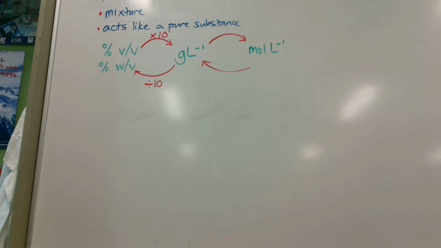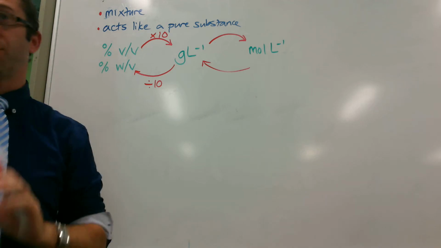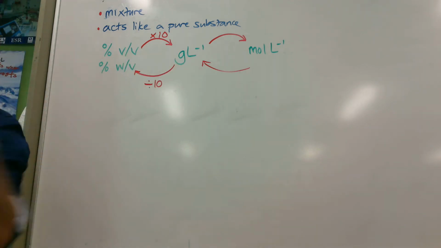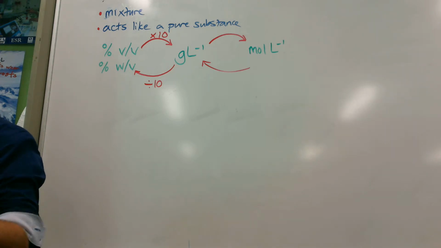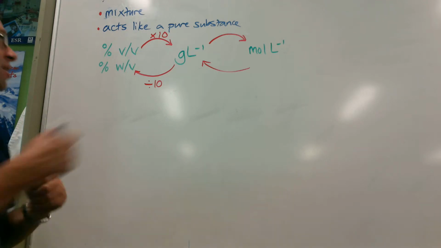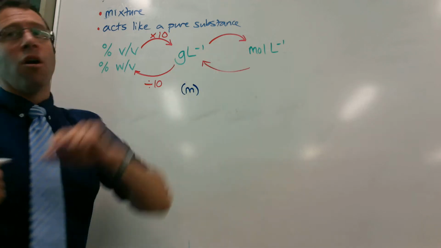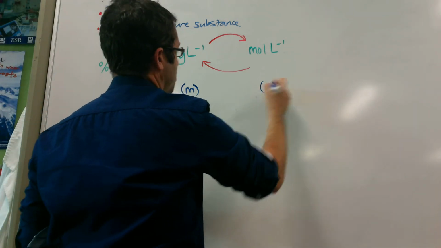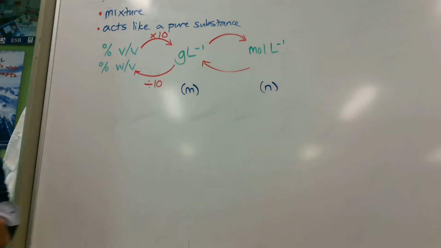We can convert these units as well. Now, if I took away the per litres out of this, so this in a different colour, this is effectively what? If it was grams, what's that the unit for? What are grams the unit for in chemistry or physics? Mass. So it's effectively the mass. Okay? And moles is the unit for, we said this before, amount, which is little n. Is there a relationship between these two? Because the per litre is uniform. It hasn't changed, so we can ignore that for now.